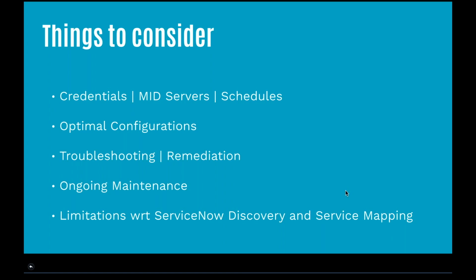There are firewalls and it's a very segmented network. And if you want to discover your whole network, and if you have those kinds of scenarios, we want to be very prudent about identifying which segment or segments of the network we want to go after, and design the MID servers accordingly so that you can actually access them. So we have to leverage the technology to the best that it applies to our environment, at least when we're starting, and that's definitely going to increase the chances of our success when we deploy ServiceNow Discovery.